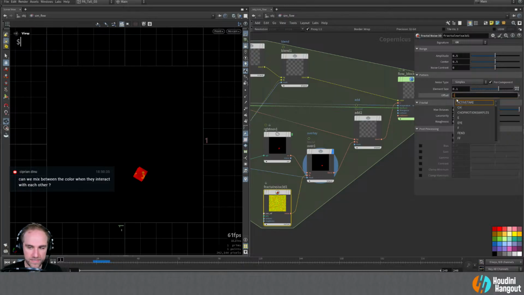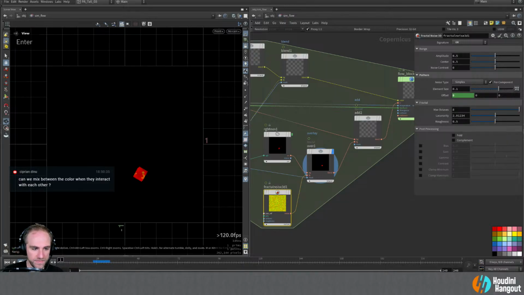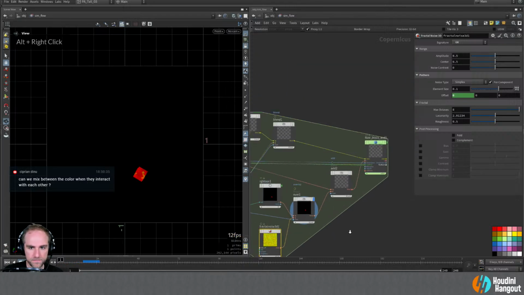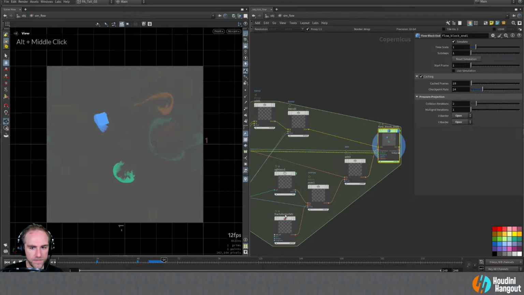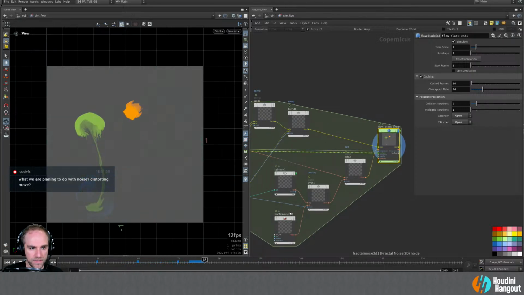Yeah, let's just do this like $T or something like that, just as an offset. Great. Okay. And that'll just make a little bit of noise here for it.